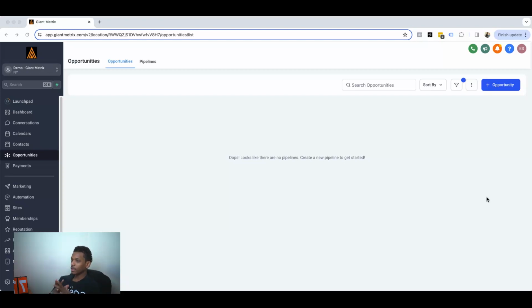And with the sales pipeline, we're going to show you this powerful app system, which has a sales pipeline built into it. A lot of people have the standard CRM, which this Giant Metrics app has. However, it also has a sales pipeline. We're going to create one together and show you how to maximize increasing your revenue, your conversion rates, and the number of clients you're able to close.